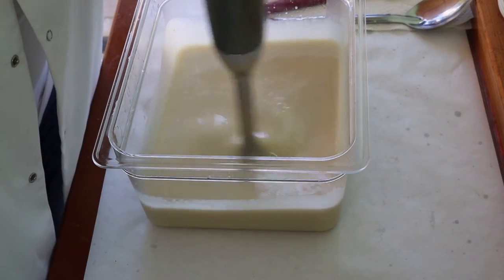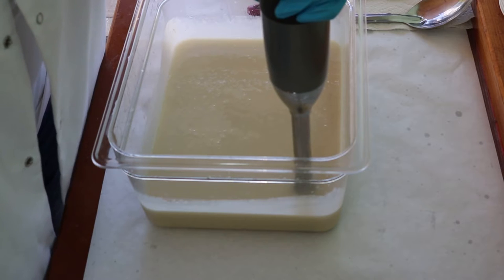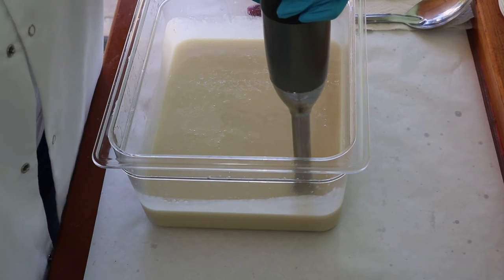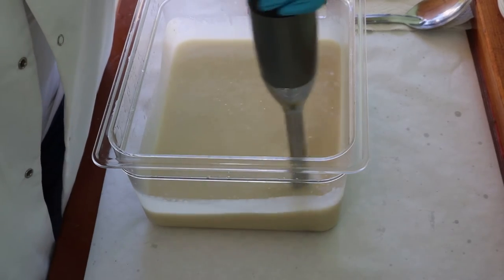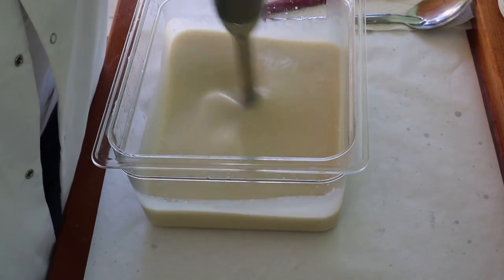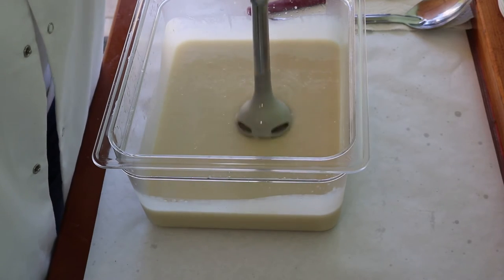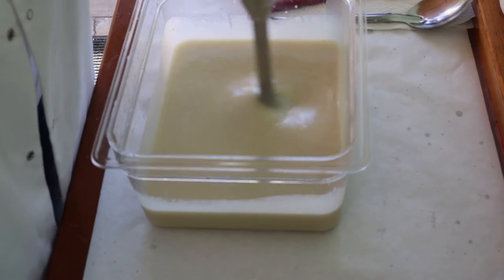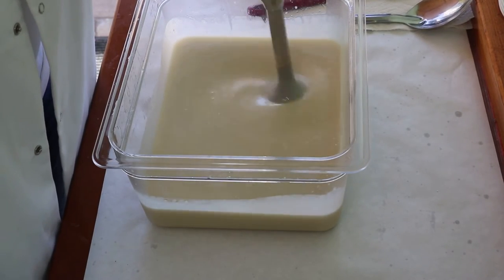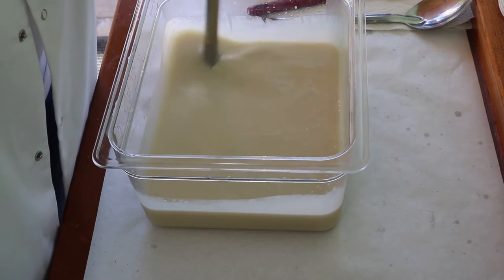I'm just trying to get it thicker so that I can have a certain thickness, so that I can at least texture the top of the soap. So I'm going to blend a little more until I get a nice consistency where it won't be runny and I can add some texture to the top of the soap. Or if not, I'd have to wait until it sets up a little more before I can texture it. So I'm just going to go ahead and continue to stick blend.